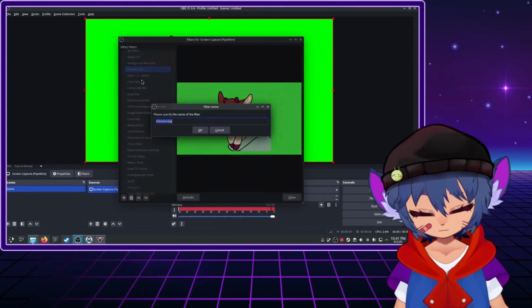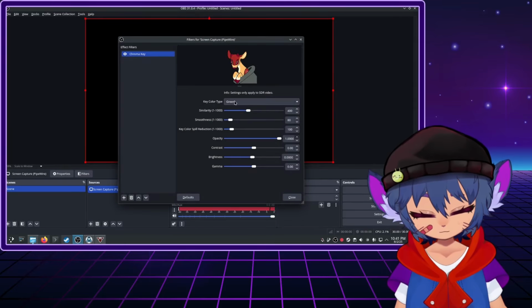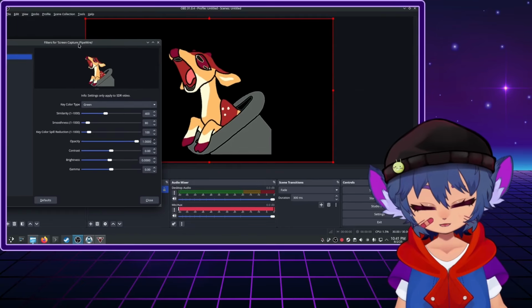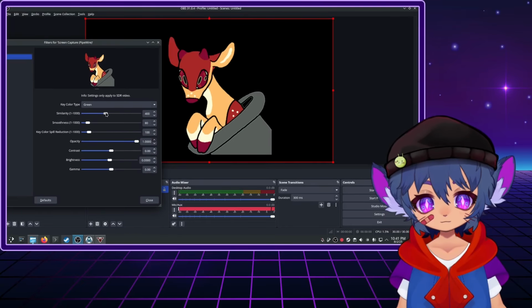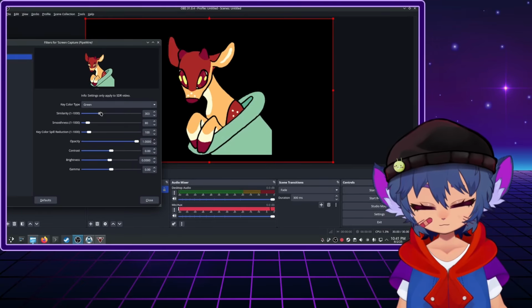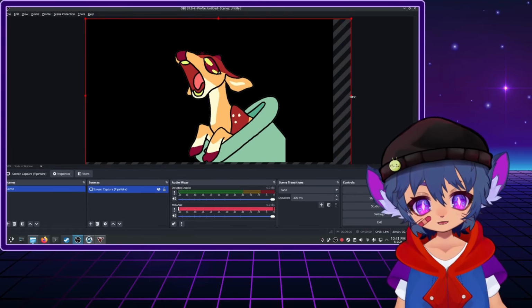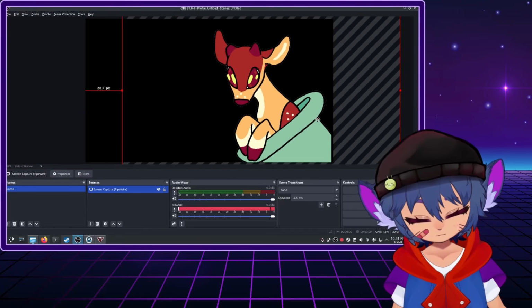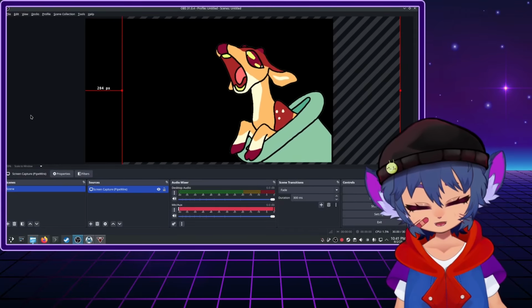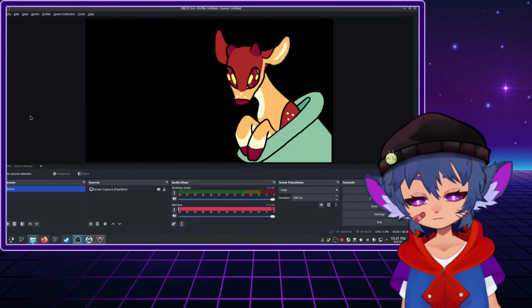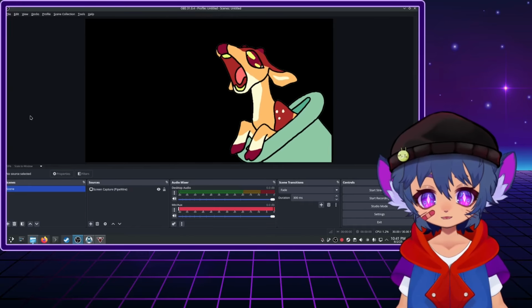Chroma key, and let's adjust the similarity so that it is actually viewable. There we go. Now it's not perfect, but it will work as well. So if you are on NixOS, you could still PNG tube. And honestly, this took me damn near all day to do.